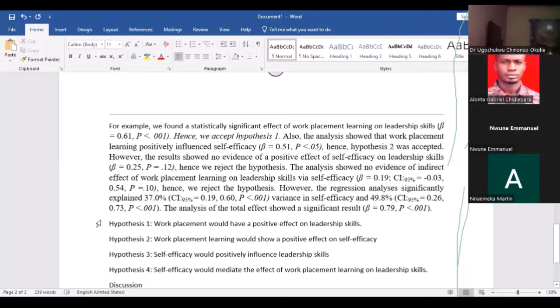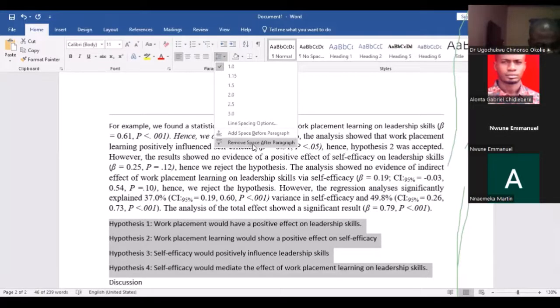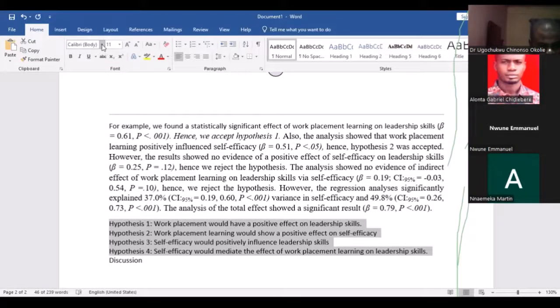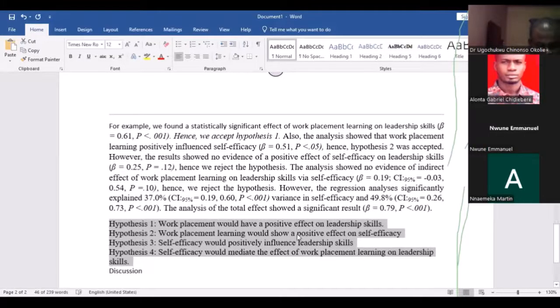Pretty good. So these are the actual hypotheses that this study tested. So I'll point them out for you now to show you how they were tested in this study.